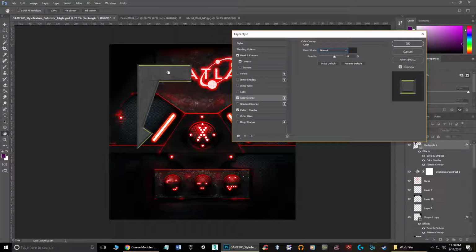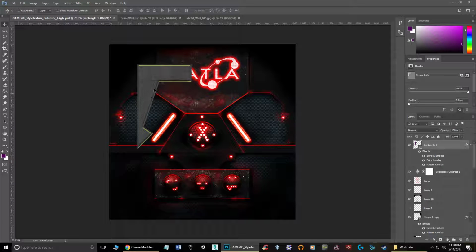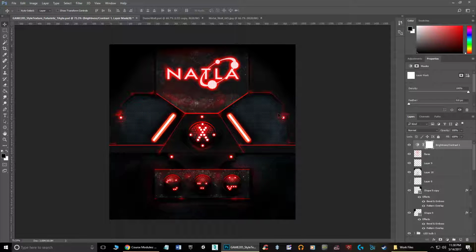Okay, so that's just one quick understanding of how you can create panels and things like that, and then add a metal texture to them and just really sell them as something and create these unique scenes as you see here. Now the next thing I wanted to talk about, and we'll just delete this one here, is basically how the student did the lights and how lights work.